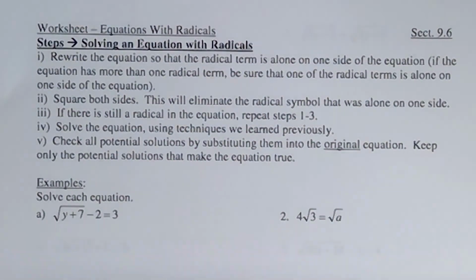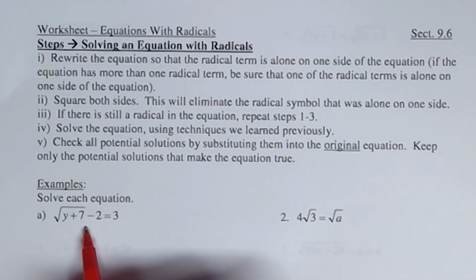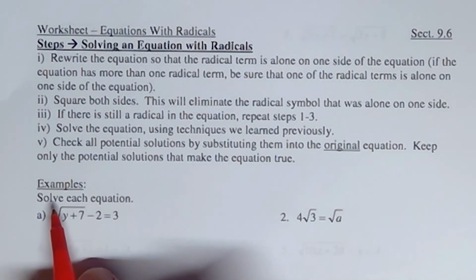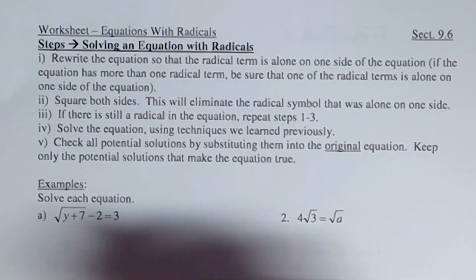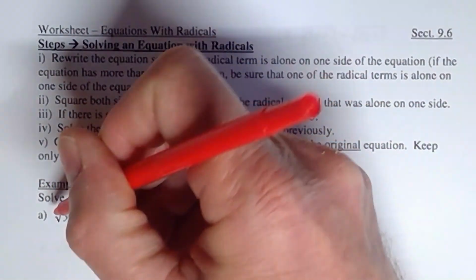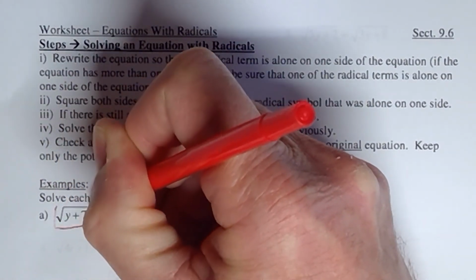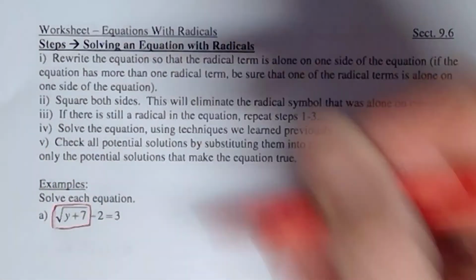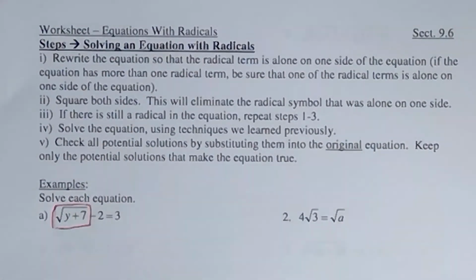Remember, a radical term is when you have a radical and then times something, usually in front of it here. There's an invisible 1 in front of this. So this right here is the radical term. It's not by itself, is it? The minus 2 is not part of the radical term. The reason why it's not part of the radical term is because it's being subtracted with the radical term.